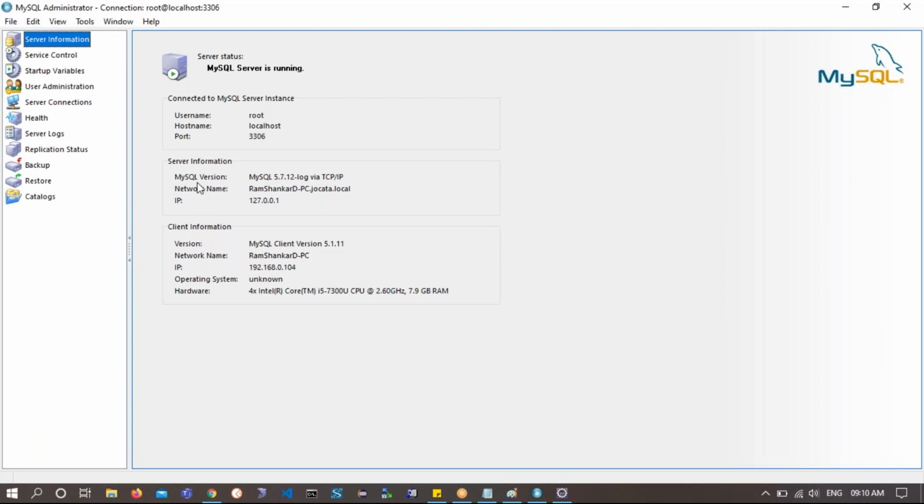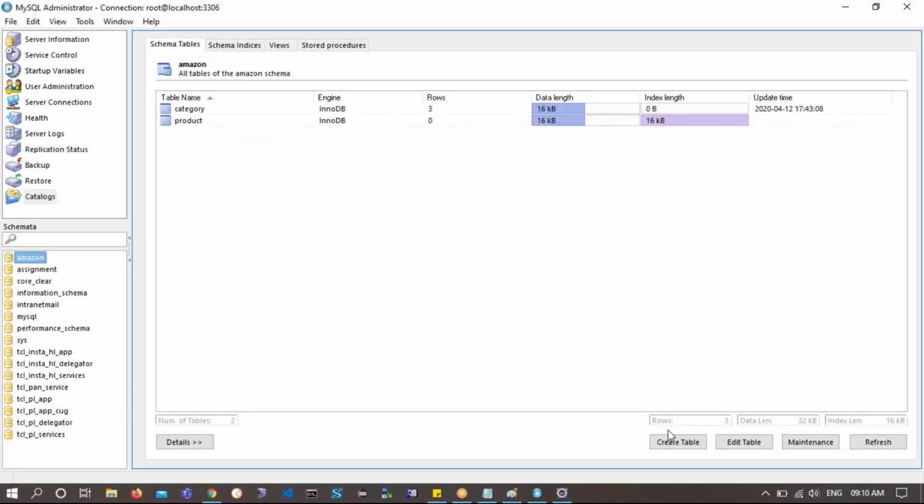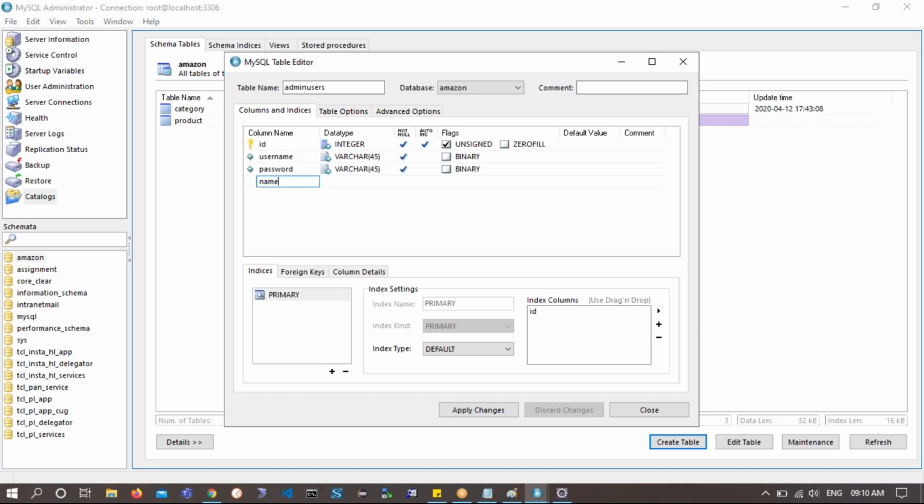Now I'll try to create a small table in our Amazon. So here is our Amazon. I have category, product. I'll try to create a very small table for today's login session demo purpose called user master. And in this user master, I'll create ID. Let's say think that this is for admin users, okay? Or I can call it as admin users. Admin users, okay. So ID, and you have username Varchar 45. You have password Varchar 45. You have name of the admin Varchar 45. Think small table, okay?